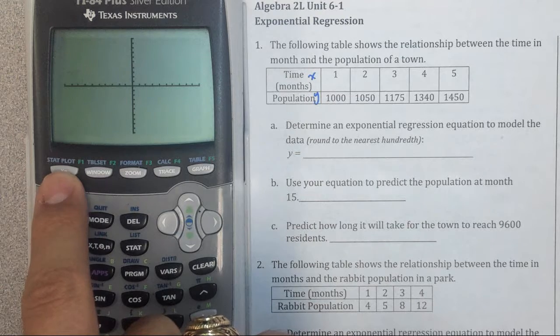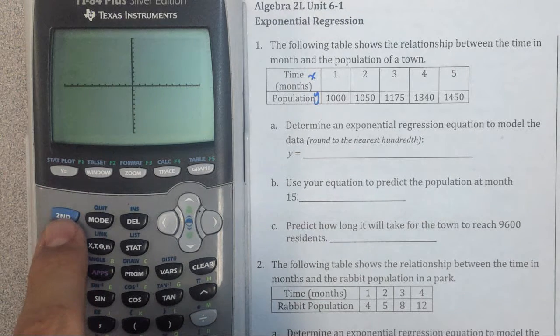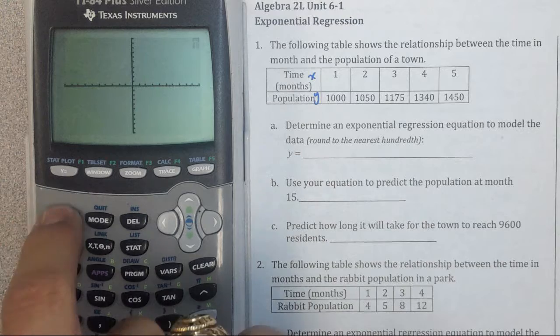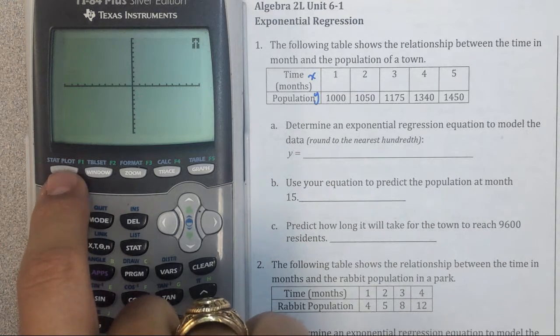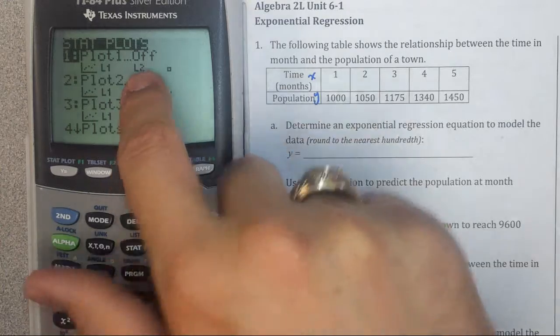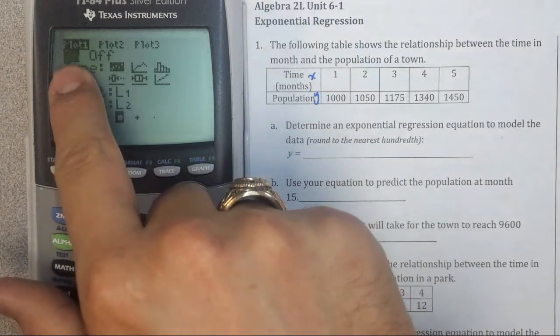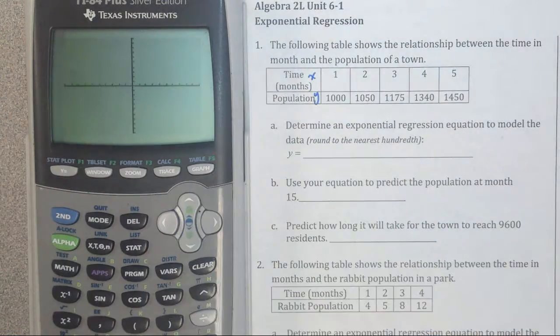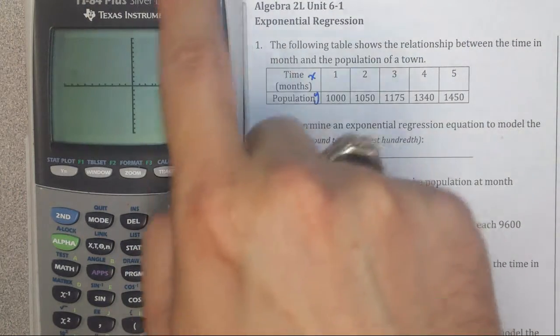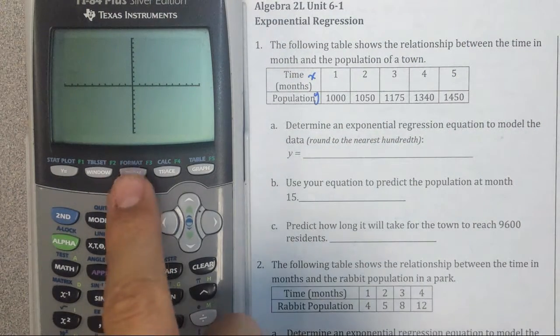To turn my stat plot on, I press the blue second key, then the y equals key. Press it, and then it says plot 1 off. Enter. Enter. You've now turned it on. Then I can go to my graph and my points are there. But wait. Even though I've turned my points on, my points are not there. The reason is that they're off the chart, way up there somewhere. So we have to do a zoom.